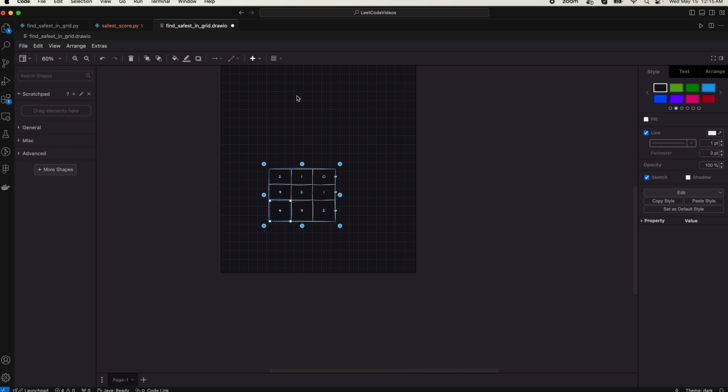Now let's dive into how we can come up with a solution for this problem. The way I'm thinking to solve this problem is in 3 steps.